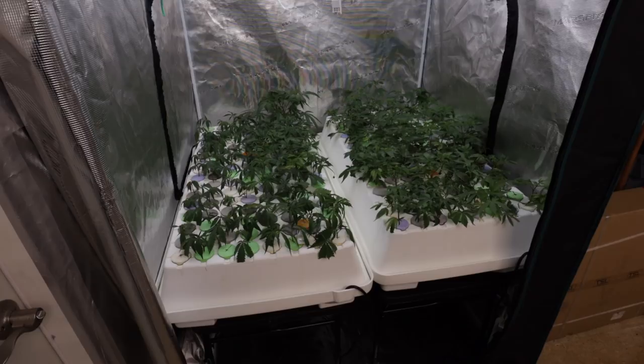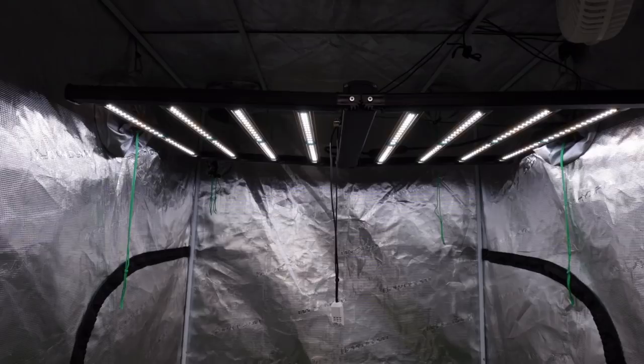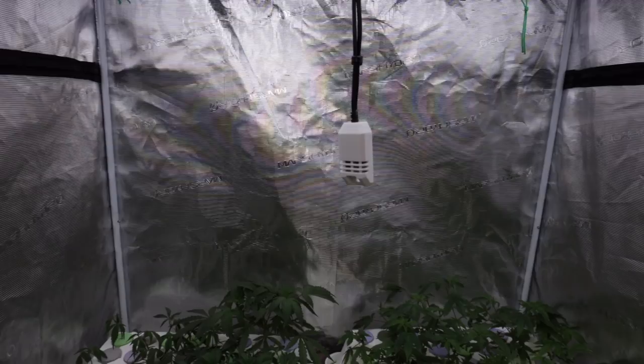You'll notice I swapped out the oversized 2x4 Spider Farmer tent that was being used for clones for a 4x4 tent from Mars Hydro, along with adding a second EZ cloner. This is just before I had the pump failure issues I talked about earlier in the video. I'll also be adding a Grower's Choice ROI E200 light to this tent, which will allow for much bigger clones straight out of the cloner.